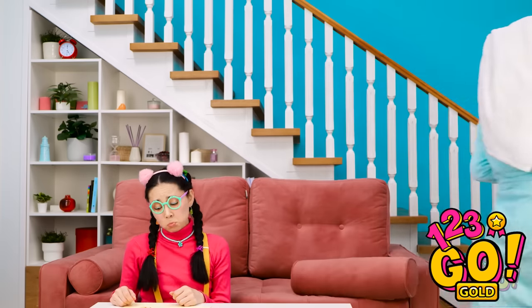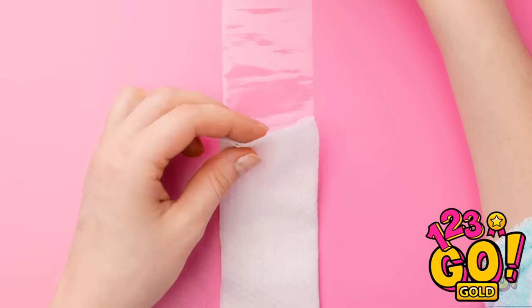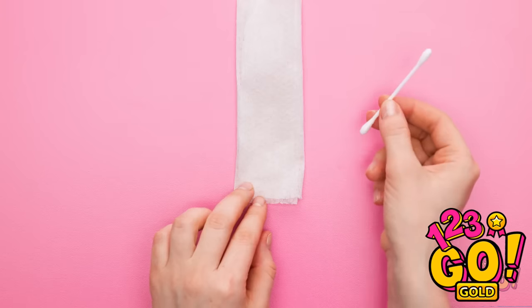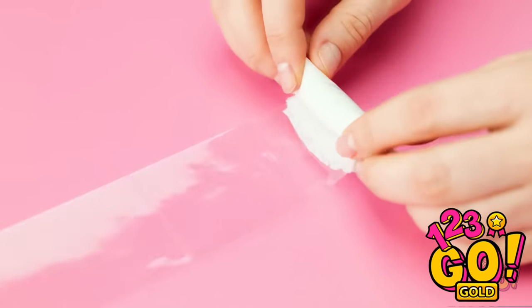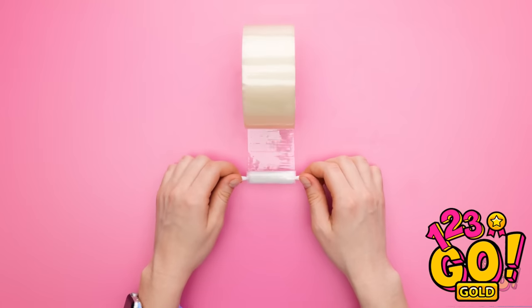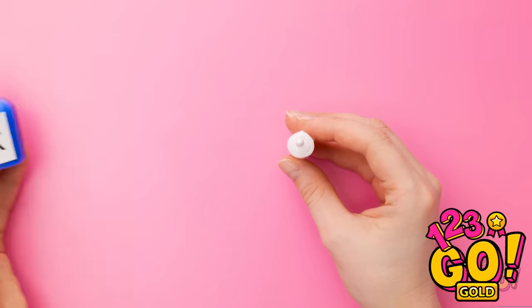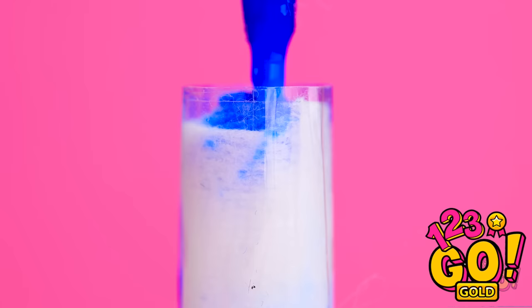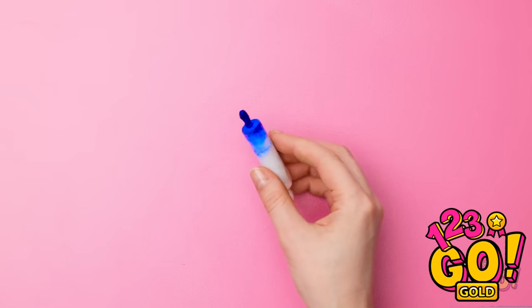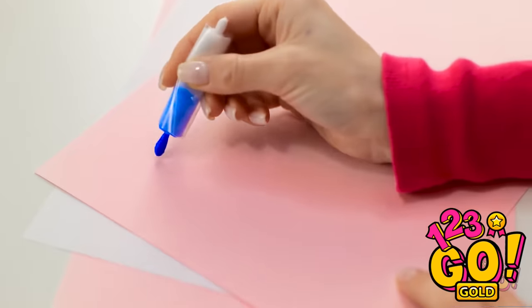Hurry! Take a cleansing wipe and fold it over. Next, place the wipe onto a strip of tape. Place a cotton swab on the wipe and roll it up! Make sure to keep the cotton swabs free. Roll it onto the tape and then cut it. Now drip colored ink onto the swab — the cleansing wipe will absorb the ink. A quick and easy pen! Here you go, sweetie! Wow! I can draw again! Thanks, Mommy! This is great!